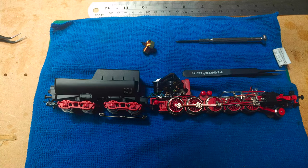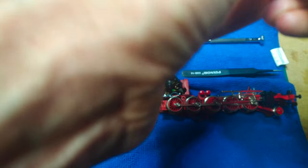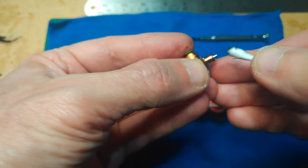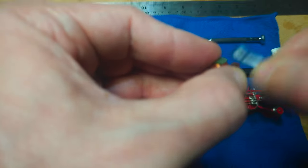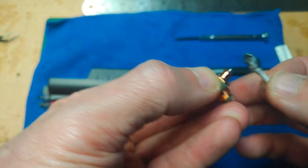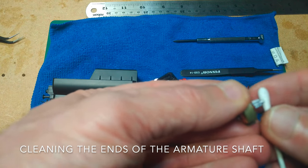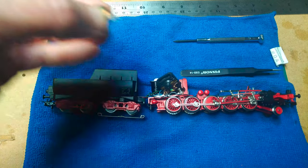We can start doing a bit of cleaning, beginning with the motor armature. I'll grab a cotton bud — no need to add any product — and simply wipe off the graphite deposits on the drum collector. The drum collector soon regains a shiny copper appearance, which is what we're looking for, and the graphite comes out very easily, judging by the state of the cotton bud. I can now take care of the ends of the armature shaft using the same procedure — just wiping them off with a dry cotton bud. Nothing's coming off, so there's nothing stuck to them. I'll also check the armature teeth — no problem there.